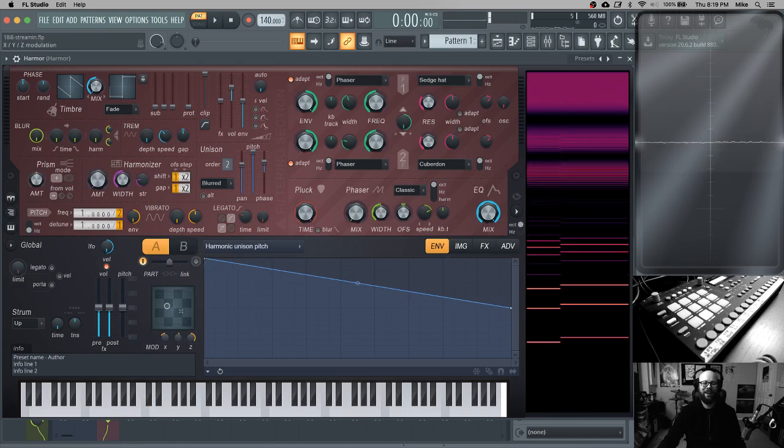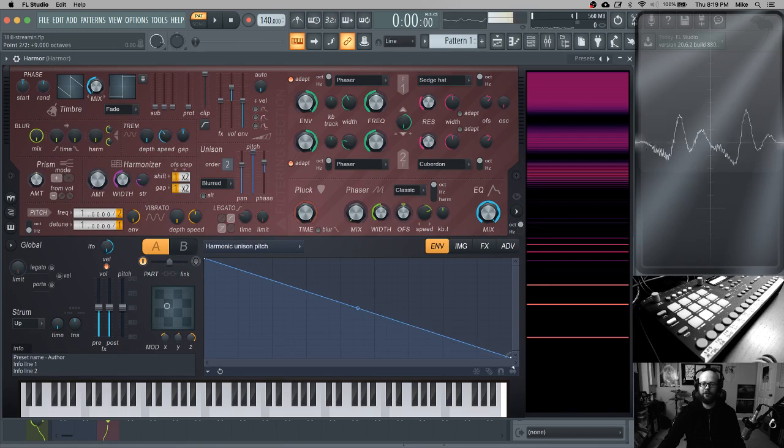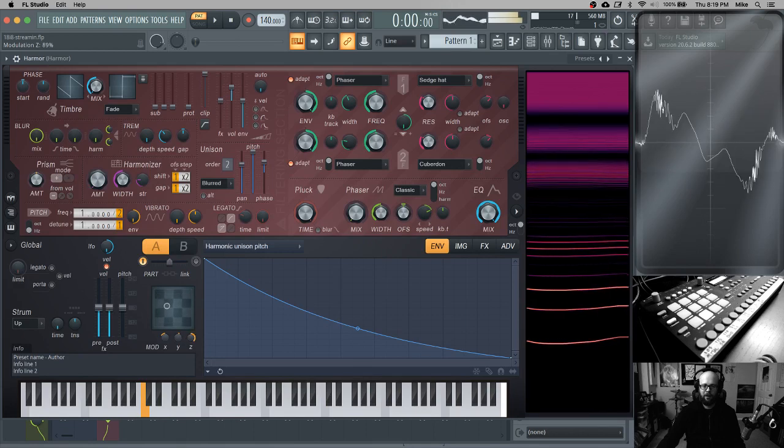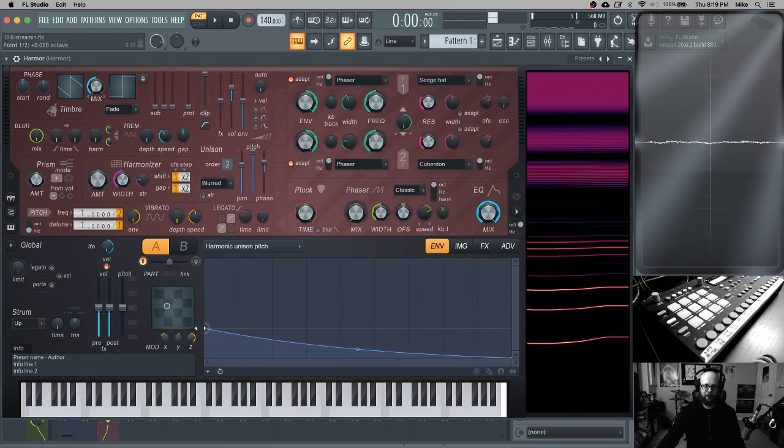I'm glad I did this. And if we wanted the high frequencies to completely stay in tune, we could do something like this. And then, of course, you can do the opposite. If you wanted the low frequencies to be in tune, the higher frequencies out of tune.